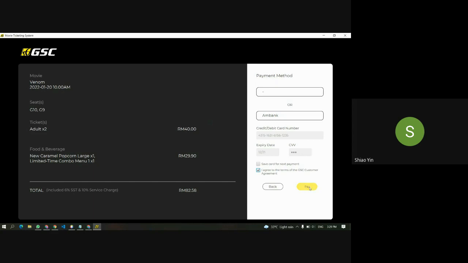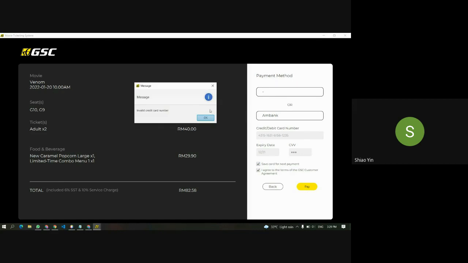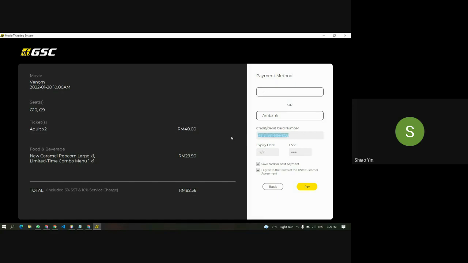For the save card option, it's based on whether you want to save or not. Then proceed. This is the validation of the card, which shows an invalid credit card number. So you need to type the correct one.